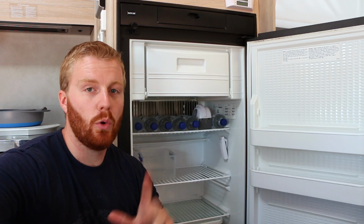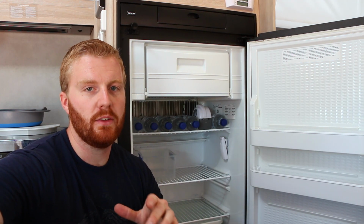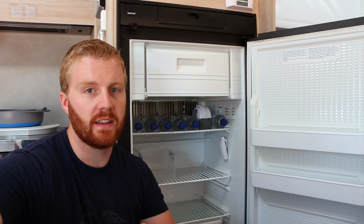Okay, so this next tip I have also relates to the fridge as well, and it's to prevent the frosting up that sometimes occurs on the fins that cool it down.